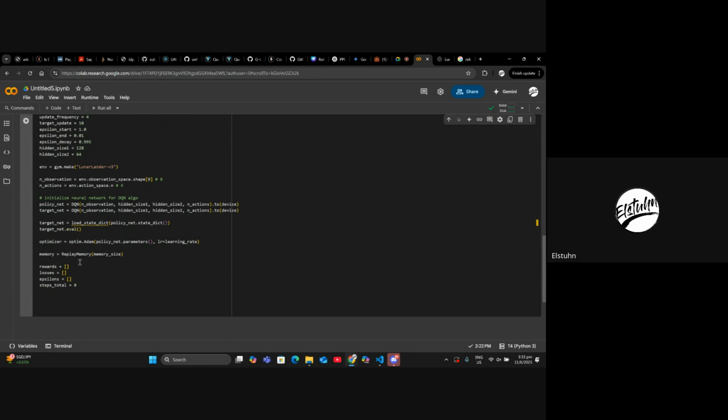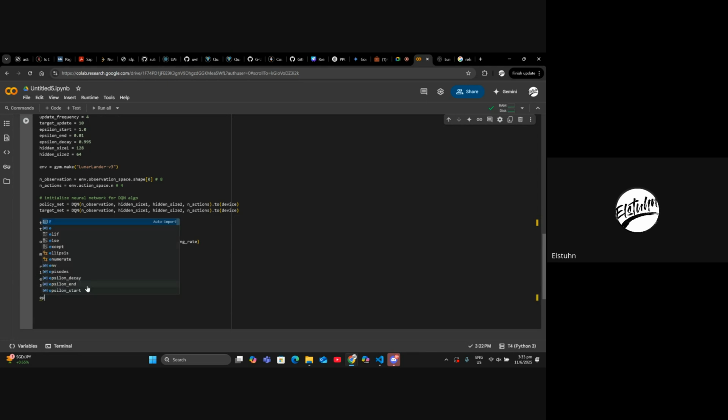So reward stores the reward for each episode. Losses, the lower the better, epsilon, and the number of steps. Pretty standard stuff.